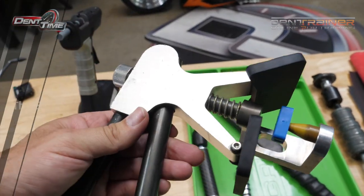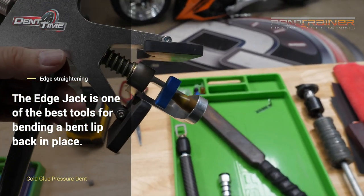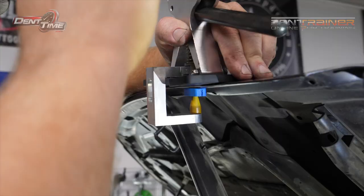We're going to straighten it out with this — just a typical mini lifter. I actually like this mini lifter; it's from Kiko. One thing I recommend is that you tilt the edge jack a little bit off the edge or towards you, because you don't want that foot making contact back on the hollow part of the hood and dent it all over again. So be aware.